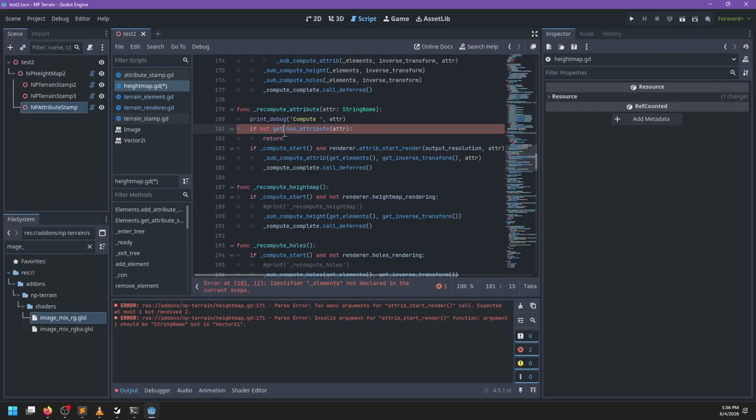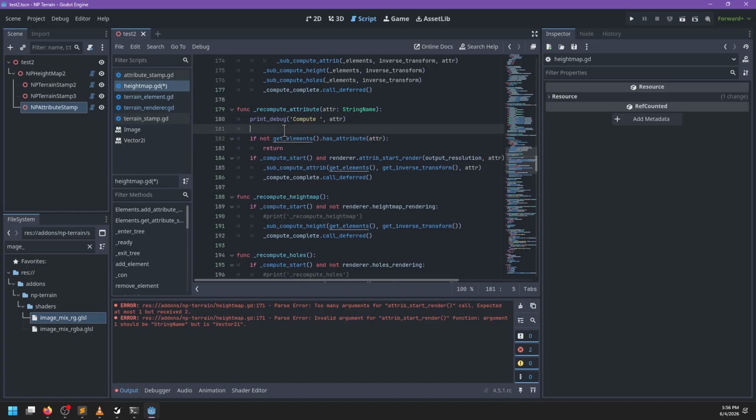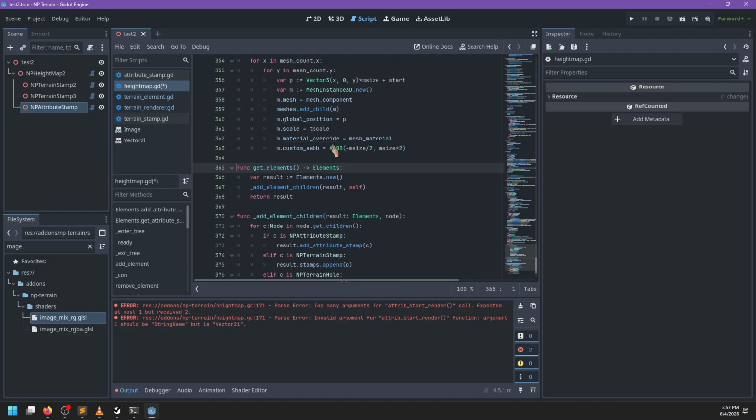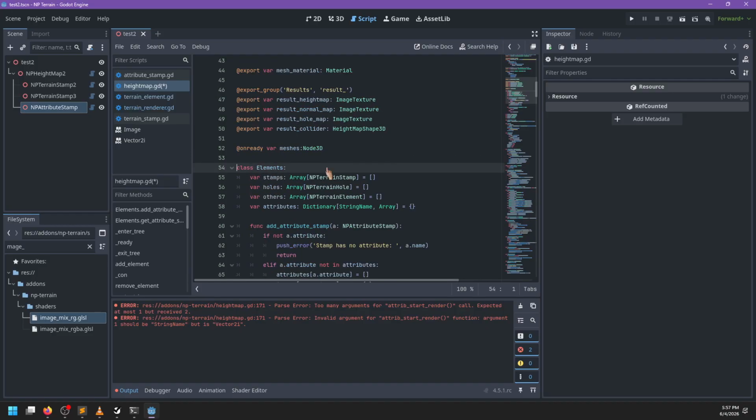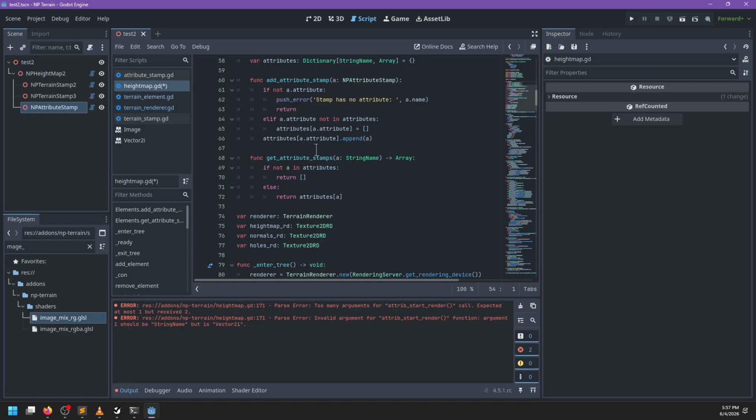All right, and get elements. Let's do var e equals. There we are. So now when we get the elements, we also have a function called has attribute.